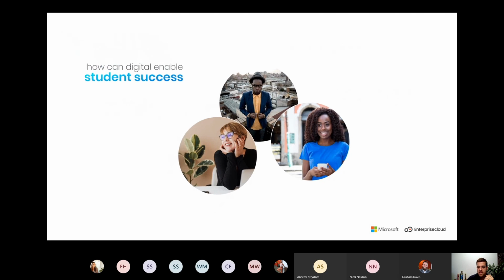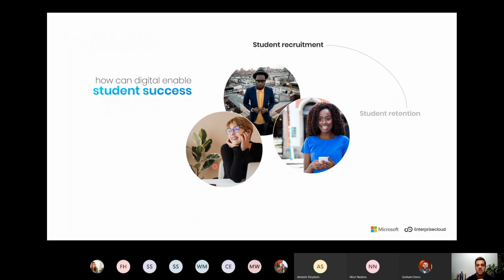And so that ultimately is how digital enables student success, because we want to make sure that we've got that 360-degree view of that student as they go through their life cycle with us, from the day they meet us, through their courseware, through the program that they sign up for, to make sure that that's completed, and then to bring them back as an alum and go through the process again and again and again.